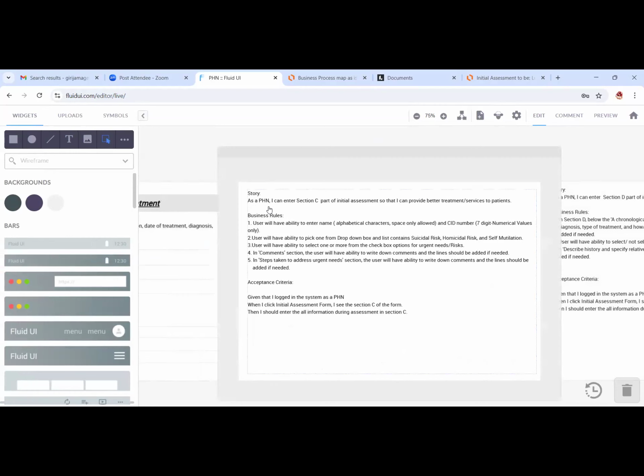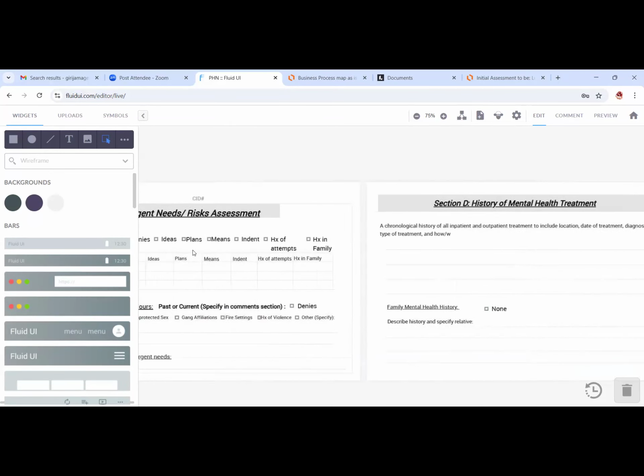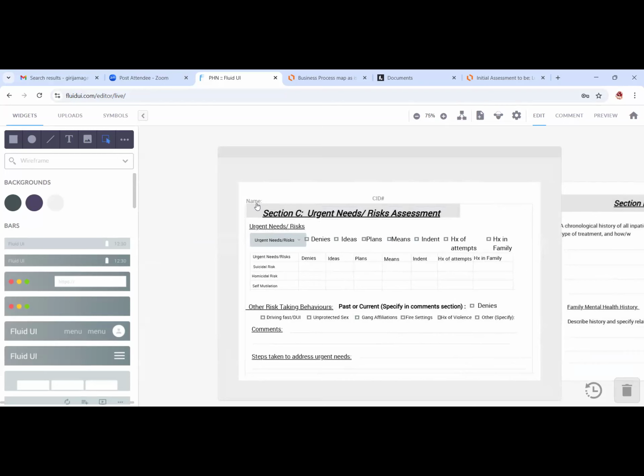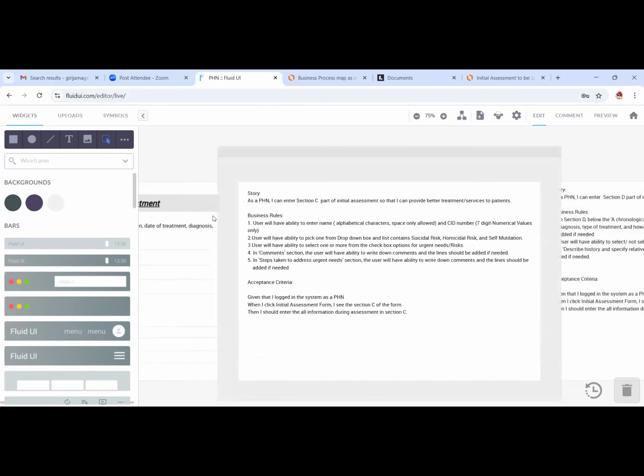Okay, so as a PHN, I can enter section C as part of the initial assessment, so I can provide better treatment or services. This is markup. This is the set name, UID, section, urgent needs or risks. This is a drop-down box and has checkboxes. The drop-down box will look like this once they enter it. Other risk factors and comments and steps taken. Here, the user will have the ability to enter a name, only in alphabetical order and spaces allowed.